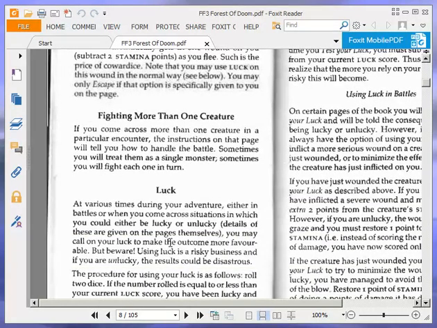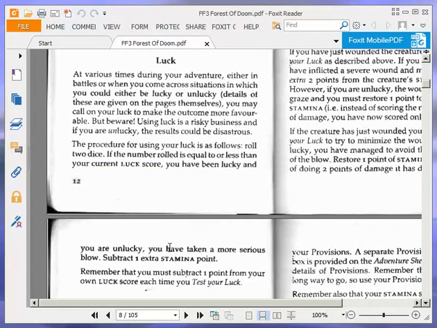Fighting more than one creature. If you come across more than one creature in a particular encounter, the instructions on that page will tell you how to handle the battle. Sometimes you will treat them as a single monster, sometimes you will fight each one in turn. At various times during your adventure, either in battles or when you come across situations in which you could either be lucky or unlucky, details of these are given on the pages themselves, you may call on your luck to make the outcome more favourable, but beware, using luck is a risky business, and if you are unlucky, the results could be disastrous. The procedure for using your luck is as follows.